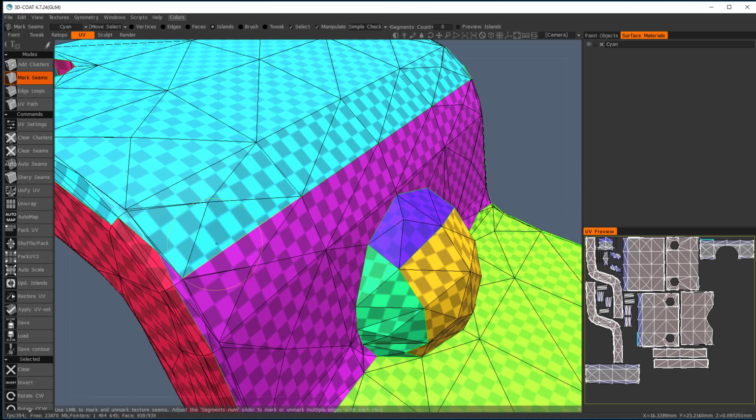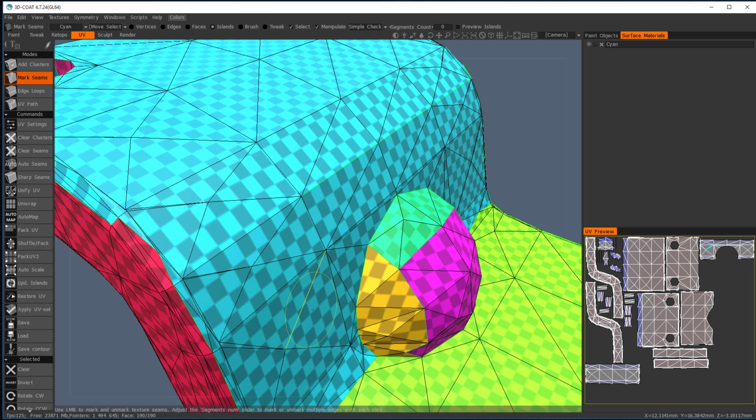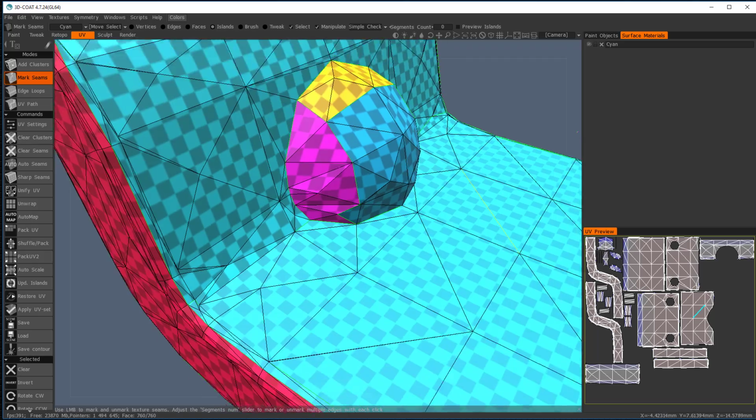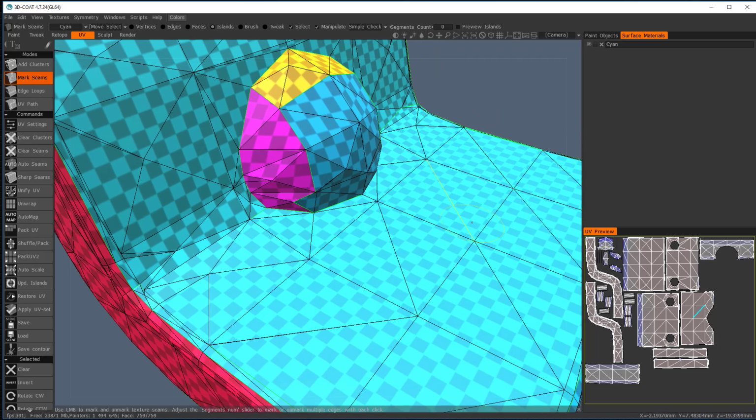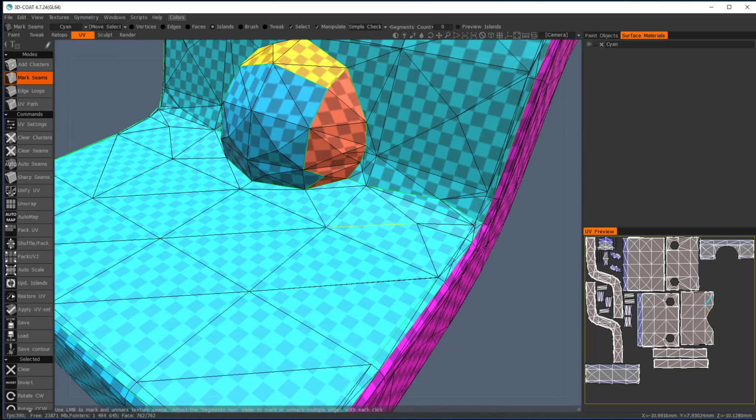And I'm going to hold the control key down and shift. And notice how I'm going to do it down there. I'm going to do it right here too. Okay, and if I can, I'll just go ahead and delete that. That's deleting those seams, right? So I'm going to go ahead and do that there. And I think I may have a few more here. I think there's a green one there, so I can hold the control key down and shift there and there. And so you get the idea.